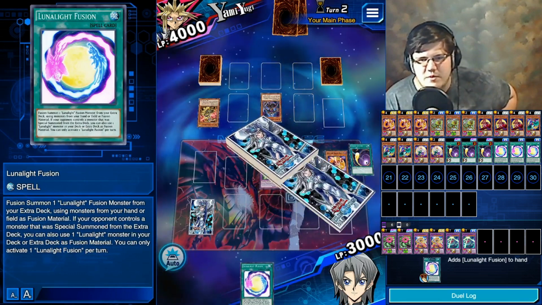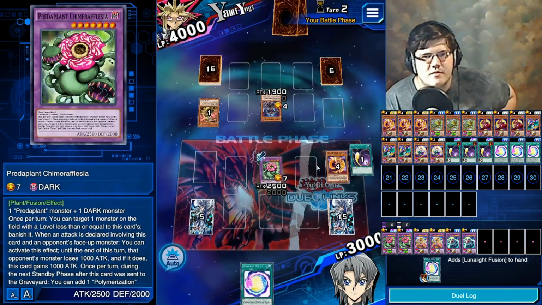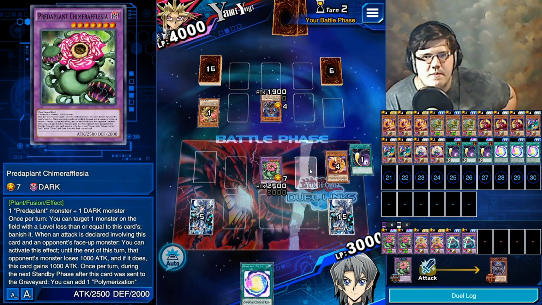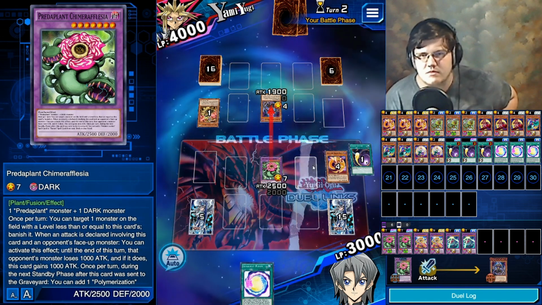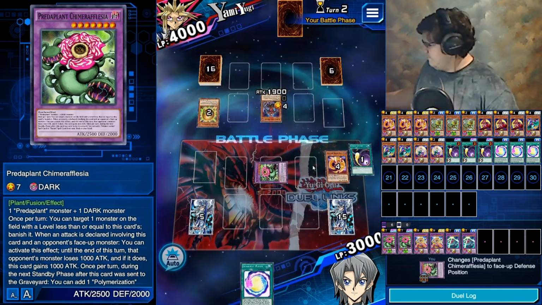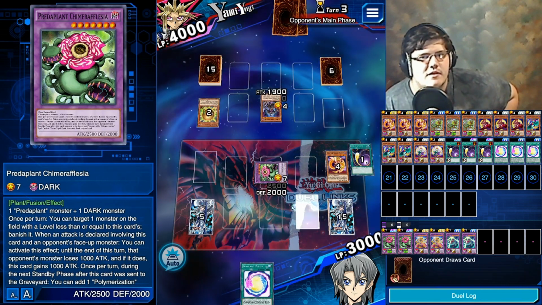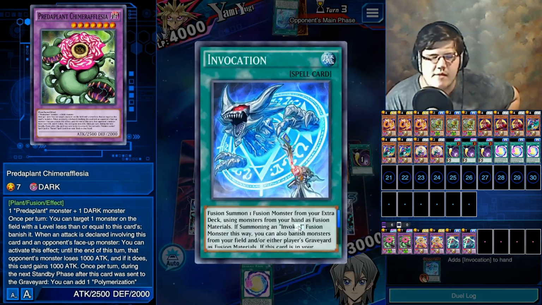So Yellow Martin, so if we summon something from the extra deck, and we can draw a Lunalight, we will be able to summon Saber Dancer. Let's see, so... no. So he has a Sphere Karibo. It's a good move to use it. We didn't want to trigger a Destiny Draw. I guess we could have banished this guy. That's whatever.